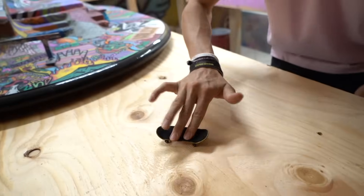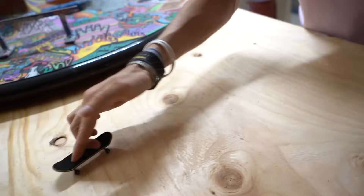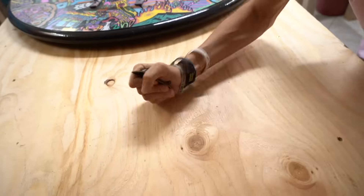Welcome back to Undialed. I get a lot of questions — 'Will, how do you do this?' To be honest with you, there is no simple way of learning this. I have spent years on fingerboard tricks and a lot of these tricks do take a lot of time and effort. But I'm going to teach you five easy basic fingerboard tricks you can learn right now over the course of this video.